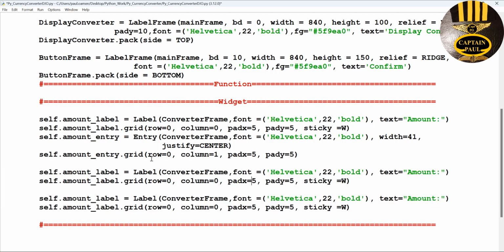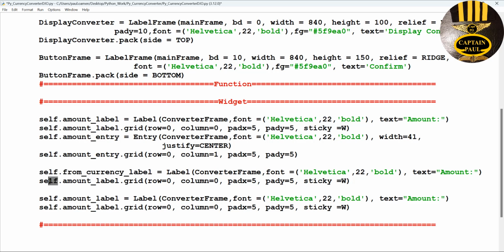And now the next one is going to be for the, I'm going to call this label, self.from_currency. So it's a label. Now copy this for the next one here.